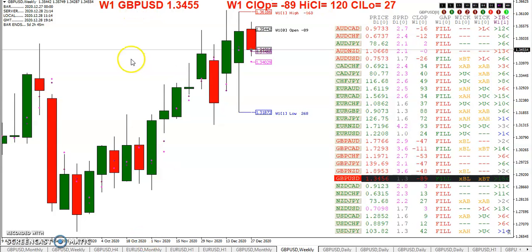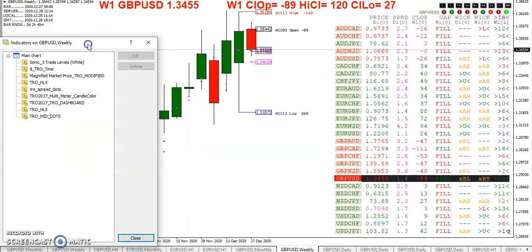The magnified market price, I guess I should show you what indicators I'm talking about here. We've got the magnified market price that I modified. We've got the chart period, the pair, current price, and then for the week, the close minus the open, the high minus the close, and the close minus the low, so we can know where price is, triangulate it. That's why I call it the GPS. But that just kind of tells us where price is and where it's come from and how far it's come. But that doesn't really do anything for us.